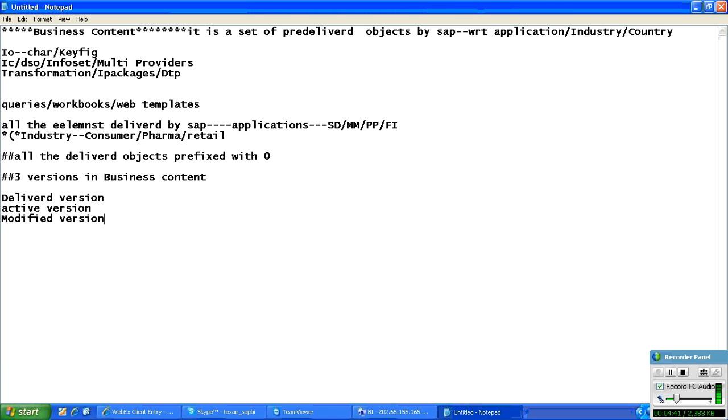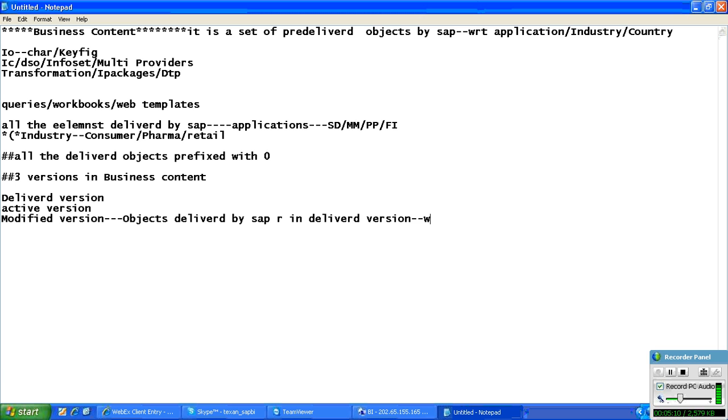So these are the three different versions of business content. Objects delivered by SAP are in delivered version, but directly we cannot make use of delivered version objects. We cannot make use of modified or delivered version, only we can use active version objects.